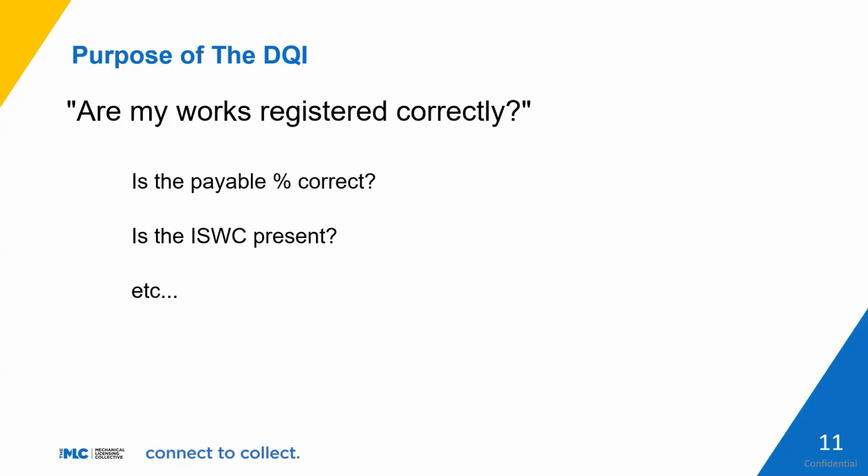There are other ways of thinking about it as well. Questions like, is the ISWC present? The ISWC is the International Standard Work Code, a global standard used by societies, publishers, administrators, DSPs and labels all over the globe to help them manage musical works. So that's another key. This is not at all intended to be a comprehensive or exhaustive list, just a couple of things that spring to mind.